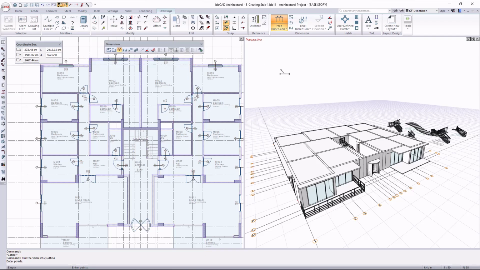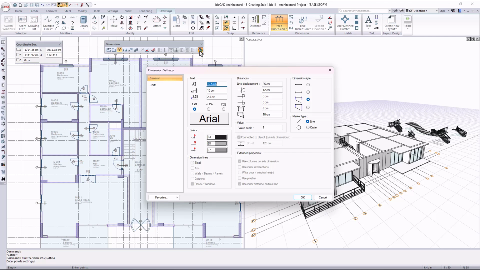To access dimension settings, click the settings icon located in the toolbar. Any adjustments made in this dialog will automatically apply to all future dimensions. In the Dimension Settings dialog, various options are available, including font and text properties, distances between the text and dimension lines, dimension type and display style, marker type and format, color selections.